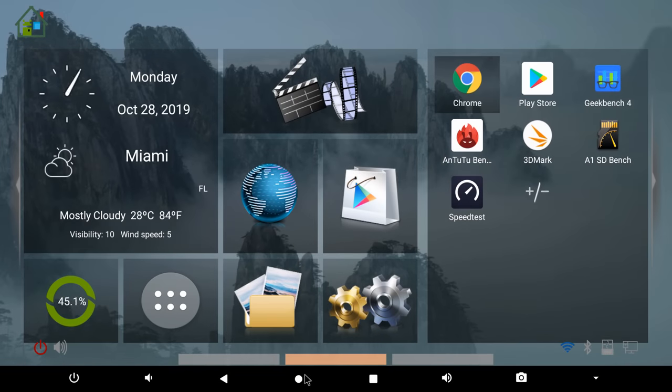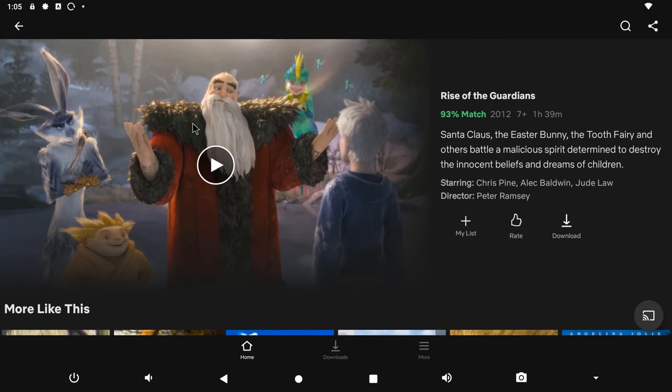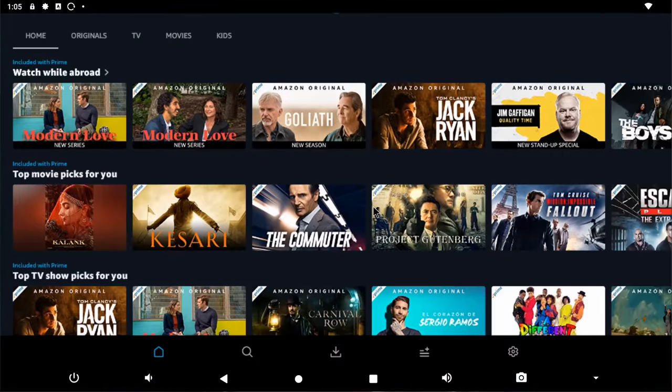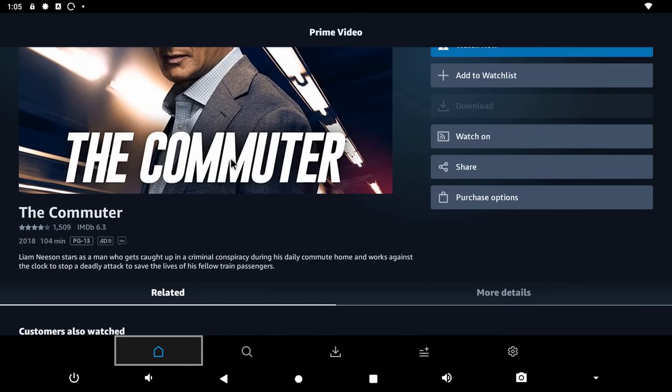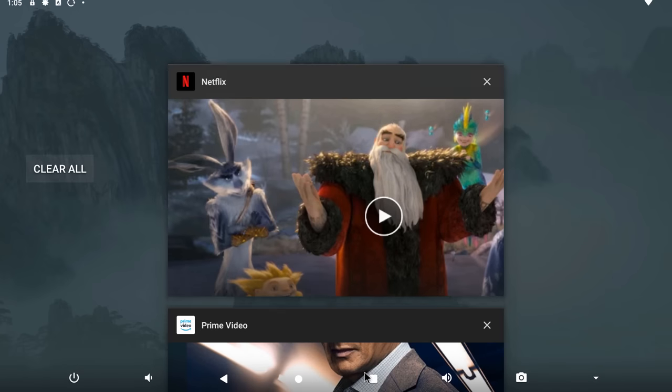So to start the entertainment segment, I will start with Netflix and Amazon Prime Video. The Netflix app is not available for install off of the Google Play Store. You have to sideload it via an APK app store of your choice. Amazon Prime Video installs directly off of the Google Play Store, but due to lack of required DRM support, both Netflix and Amazon Prime Video plays up to standard 480p quality only.